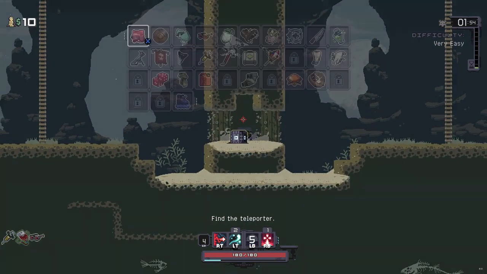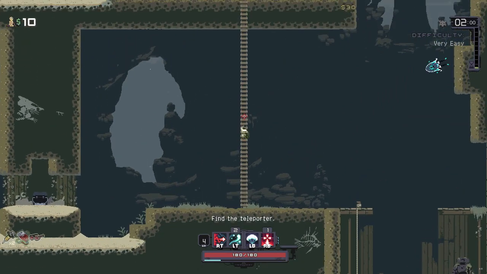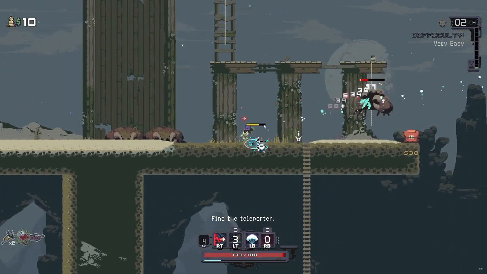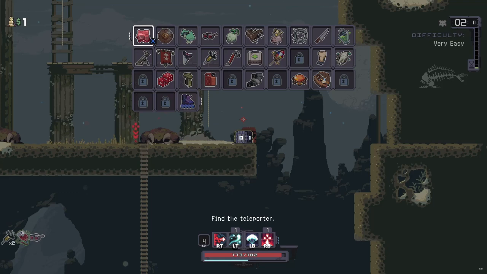Okay, let's grab another item. I like to go for the soldier syringes, just so we're firing constantly, and we basically just deal a ton of damage. Okay, let's do that. And we've got a damage chest, which again, is there anything else that we want? Bustling fungus, chance to bleed, but we'll probably be killing things fast enough. We could do the mag.